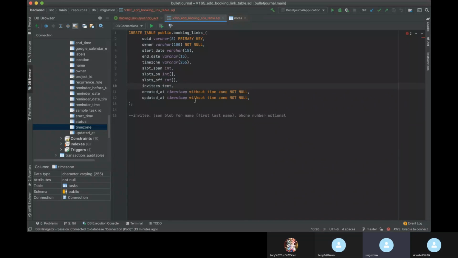Okay, I see. That's the same thing I was thinking for slots on and slots off. I'm not saying to do that, but it's also an option to merge those two as text. Text is basically the same as varchar, but with a 1 GB memory limit, so it's the biggest one. We don't know how big it will be, but it should not be that big. Let's not worry about saving disk space for this now.